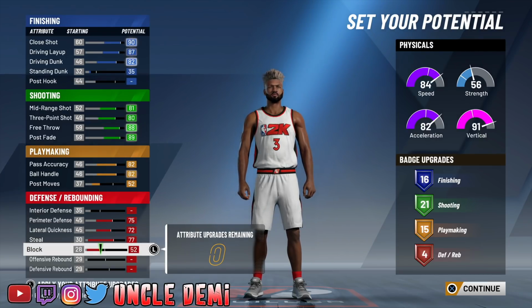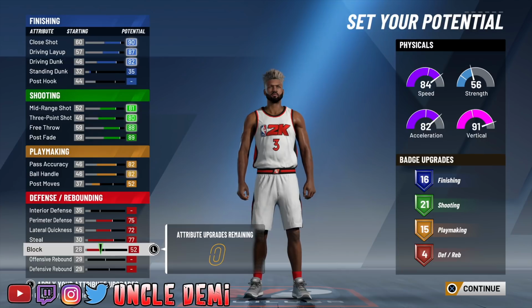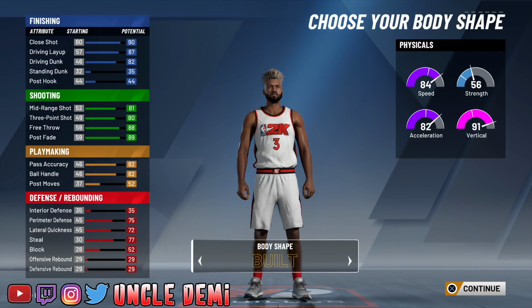And then if you're a guy like myself, or gal, that does not want to be the main ball handler, then go with the perimeter lockdown. Go with the Uncle Demi lockdown build. That's going to be the one where you can do some dribbling as a secondary ball handler, but you can still play defense and have Hall of Fame shooting badges, right? So let's hop right into this part here.